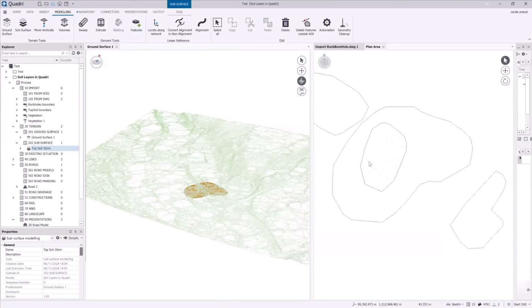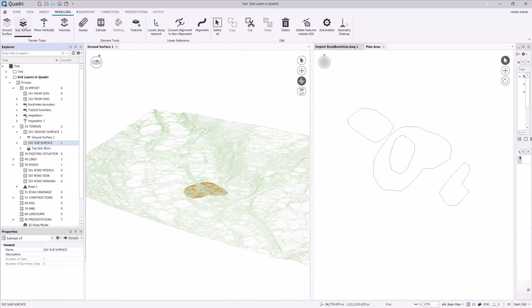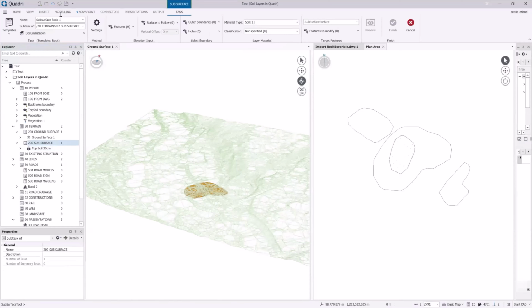Now I'm just going to continue to do the same with the next areas here. I'm going to create a subsurface, and let's say that this area here is some vegetation. This polygon is in 3D, so I can use features and choose that one.